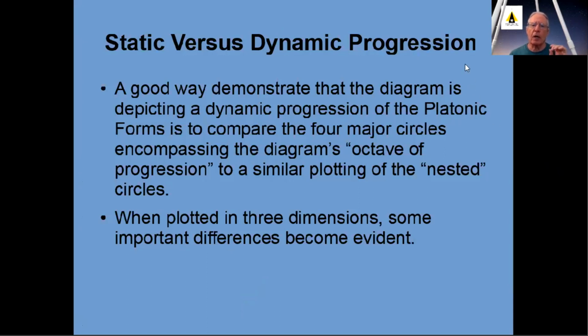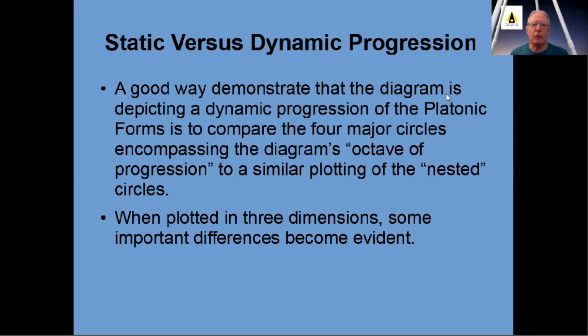So now I want to start talking about static versus dynamic progression. I was hung up on this for a long time because, just like you, I'm thinking 2 dimensions. I'm thinking like Kepler, he had all of these Platonic forms stuffed into a sphere. And so I was thinking of this just like the stacking of these Russian dolls inside of each other. And I wasn't thinking dynamic. And that's where we've got to break out of that 2-dimensional thinking. So now we're going to start talking about the static versus dynamic progression model.